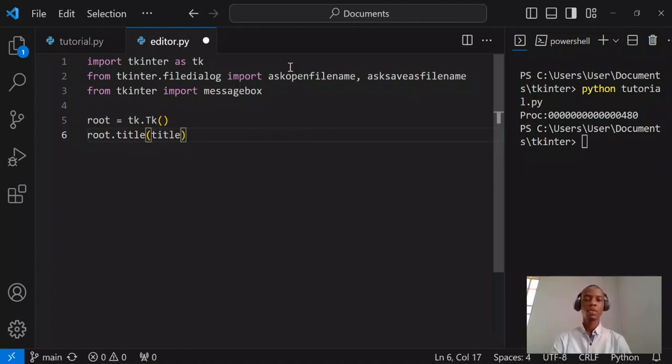Root dot title, then the name of the title. Let's say simple text editor. Simple text editor, and then I'm going to add the image I'm going to use for the icon here.